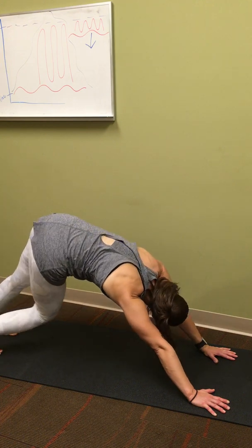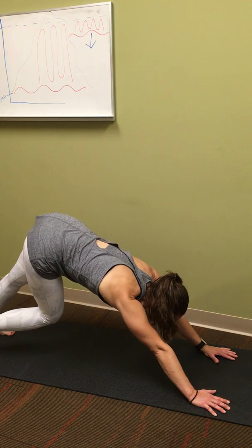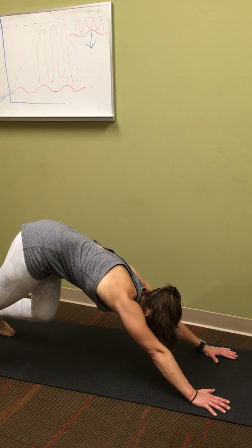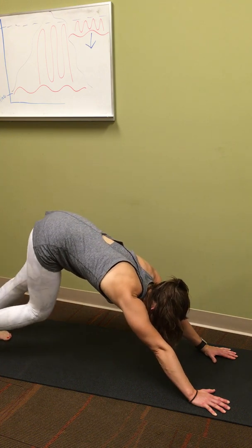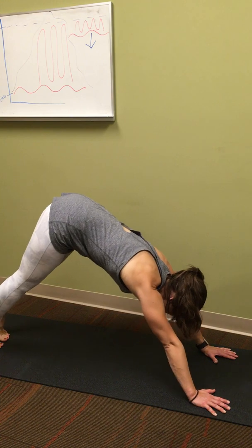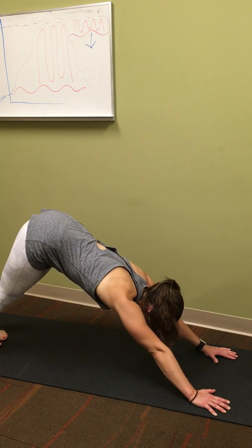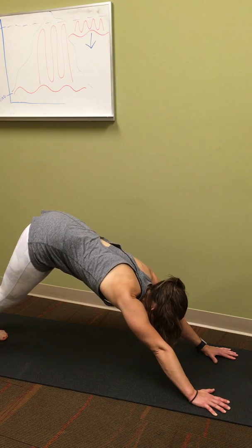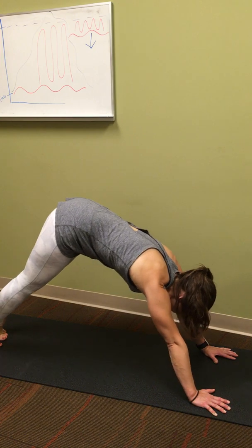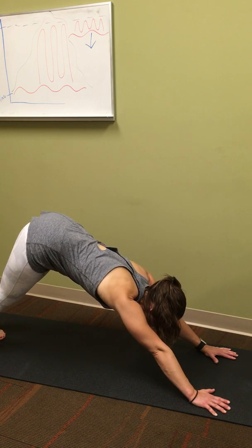Maybe turning your head side to side or up and down. Just allowing the neck to relax. And bringing that awareness back to the spine. So starting at the top of the head, notice what your neck is doing, your middle back, your low back, all the way down to the tailbone. And then notice how your pelvis connects to your spine. You're lifting those sitting bones up and back, letting the legs follow, appreciating the length that your spine gives you and the stability.